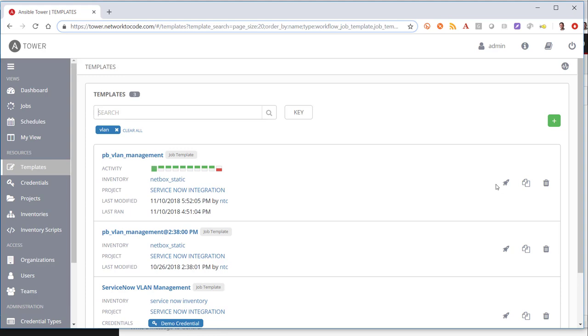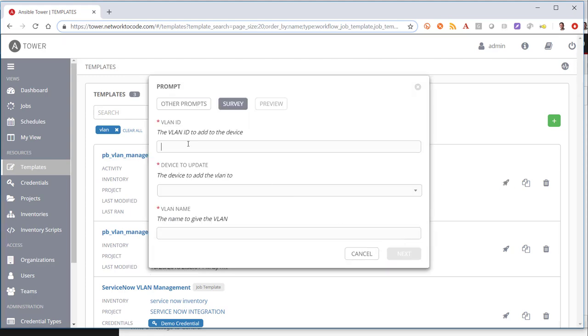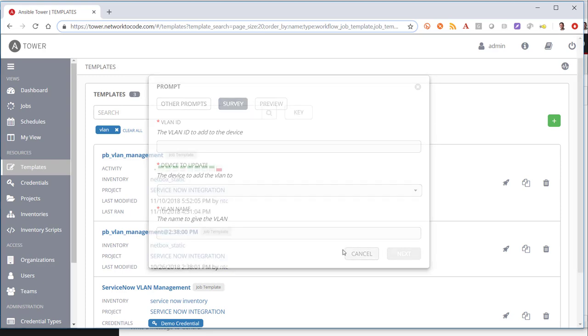If you were a network user and didn't want to go through ServiceNow, maybe that's going to be the interface for exposing VLAN resources to other teams. We could even execute this playbook right here. Let's click Next to see our survey and have another team fill out this form directly within Tower. So there's a lot of flexibility with consuming a playbook or consuming network automation, as we may say. We're looking at 2 options already, and we're going to expose 2 more in the next few minutes. So we're going to close this because our playbook is running.